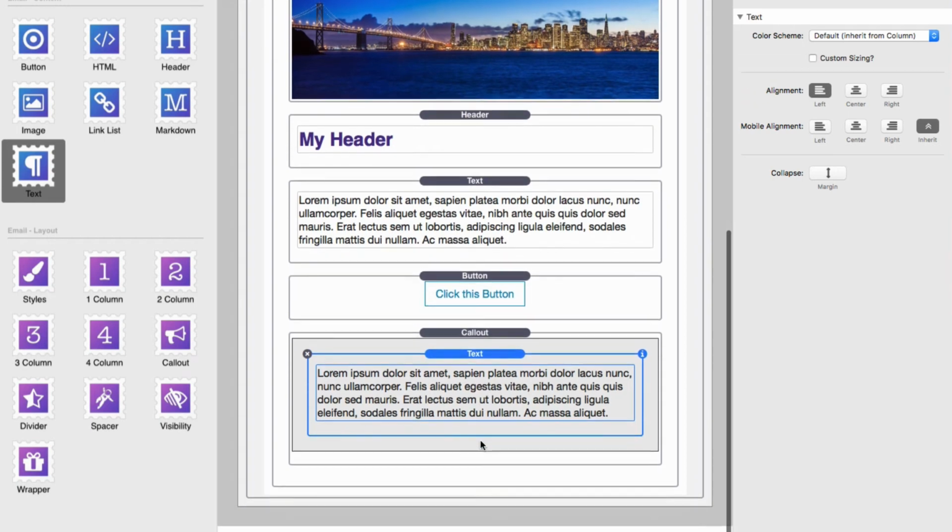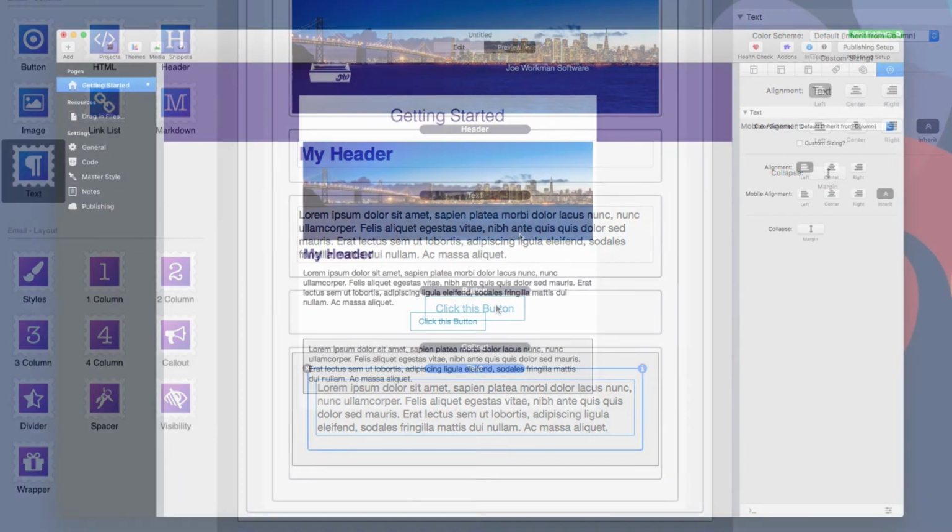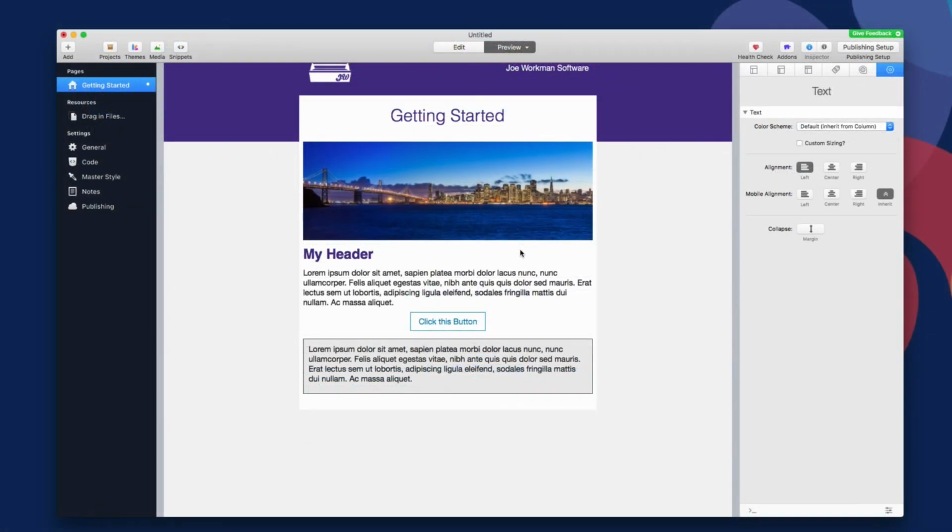Okay. Let's go ahead and preview this so we can see how things are going. So you see, things are looking pretty good. We have our header up top. If you notice, it's hugging the top a little bit. We can fix that. Then we have our getting started, and then our image below that. And then we have our content, which is a little tight. Maybe we want to add a little bit of spacing between our various components here. So let's tweak some of the spacing that we need in this email.